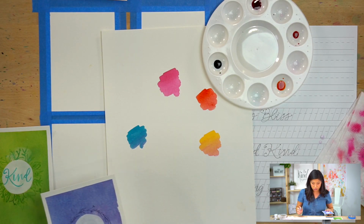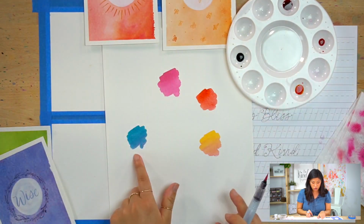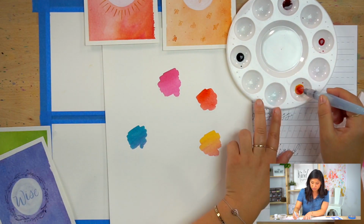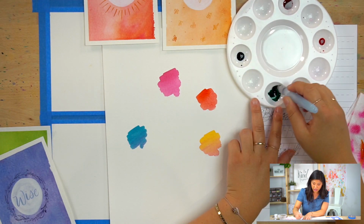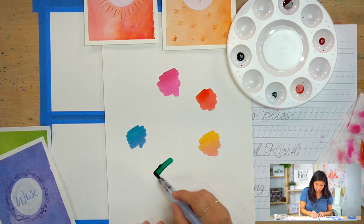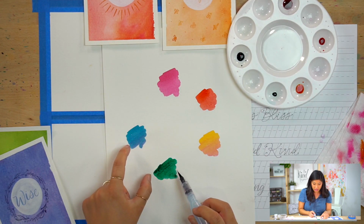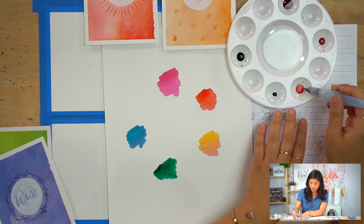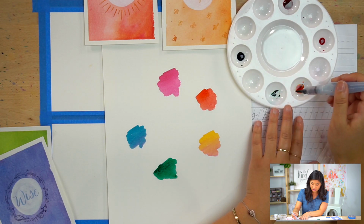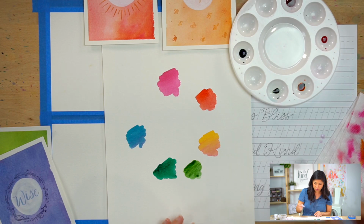But I wanted to show you, so let's move this here. These two make those colors. If you mix blue and yellow together, you get green. Actually, this is more of a bluish green. So if I wanted to have more of a true green, I can just add in a little bit more yellow, and it creates more of an olive green like that.